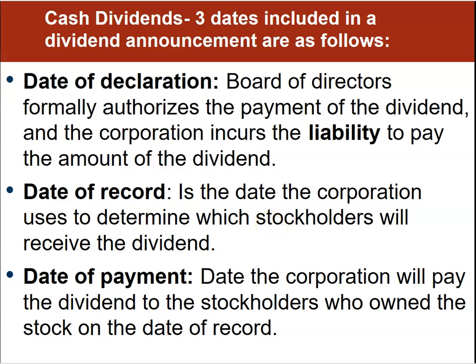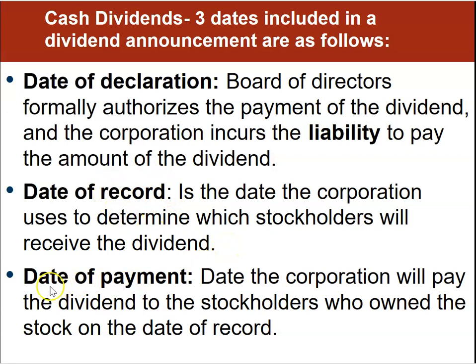The date of record is the date the corporation uses to determine which stockholders will receive the dividend. This is an interesting thing here, because you would think it would just be whoever owns stock on the date of declaration, but that's not really the way it works. Let's say that our date of declaration for dividends is February the 1st. We might say something like the date of record is March the 15th, because we're trying to encourage new investment. So we might say, okay, any stockholder on record as of March the 15th is entitled to receive a dividend in proportion to how much and what type of stock they invest in with the company. Okay, so we don't have to make a journal entry for this. This just helps us determine who's going to get the dividend.